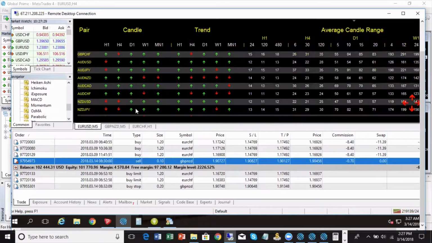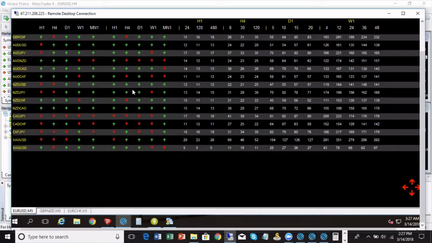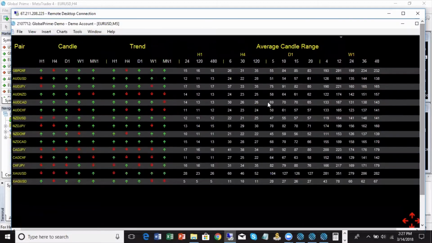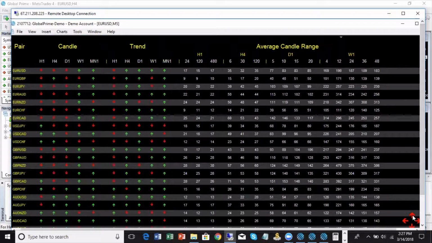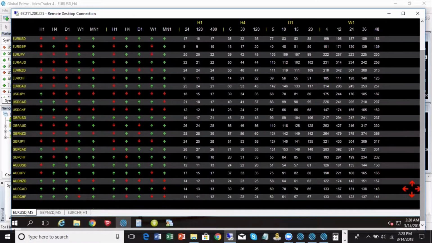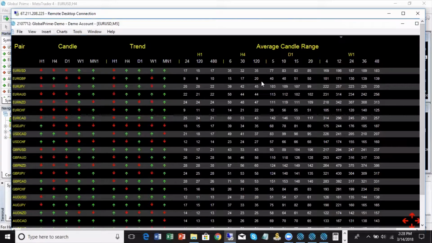So here, really quickly, is the smartest trend indicator. I could just push F11 to make it full screen here. And you can see which pairs are trending. This is very useful. The average candle range is here. Very useful information for manual traders. I used to have to do all these calculations manually every day, and it was just so tedious. Calculating the trends and the average candle range would take about 2 hours in a day and 2 hours at night. I was just so tired of manual trading, so this really helped me. Now manual trading isn't so tedious, and this is very useful. I just wanted to show that really quickly.